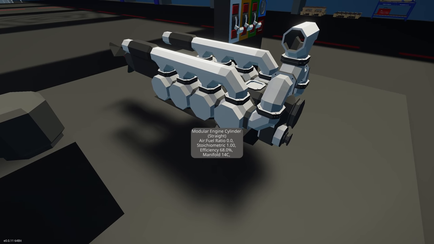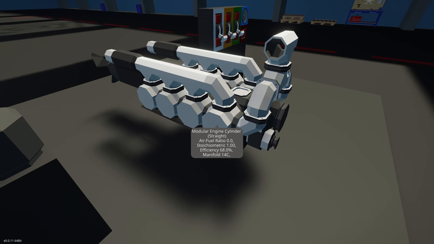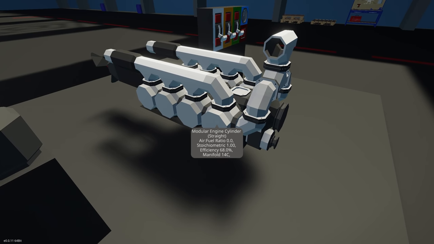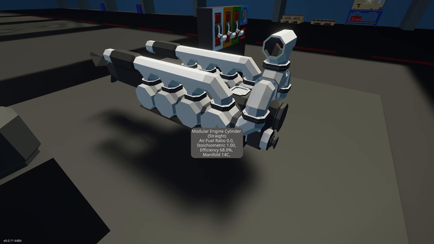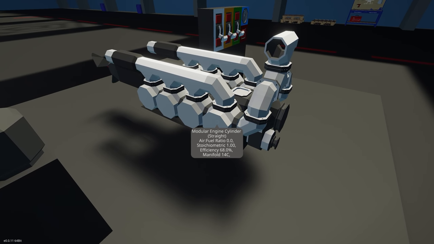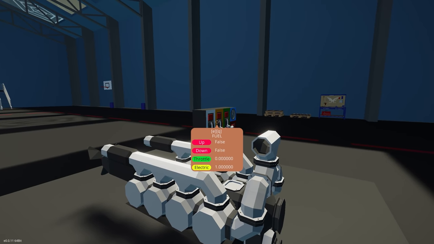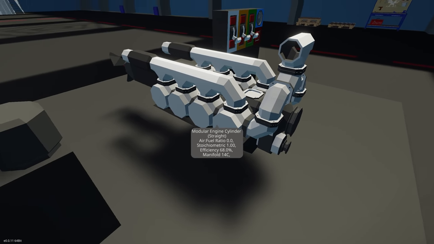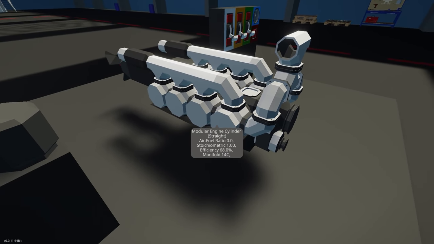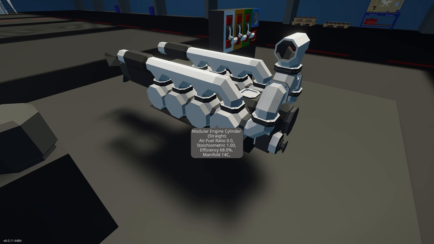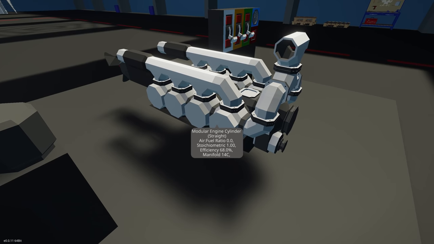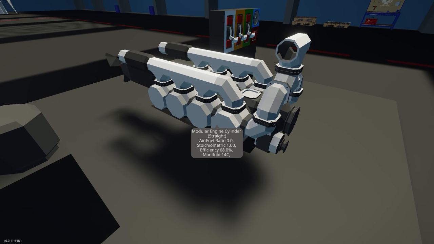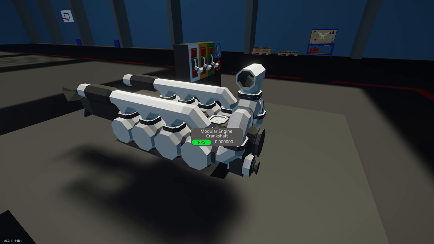Now, what I would like to see here in the future is some way to read that data out. So maybe you can have a node on it so you can pull that data out. That way we can create microprocessors that can maybe automatically tune the engine for us instead of us manually having to go over to the throttles, because there is no way of us getting any data out of this engine. The only data we can pull out is the temperature and also the RPS. So I'd like to see some way of pulling that information out in the future, but at the moment we can carry on with this.